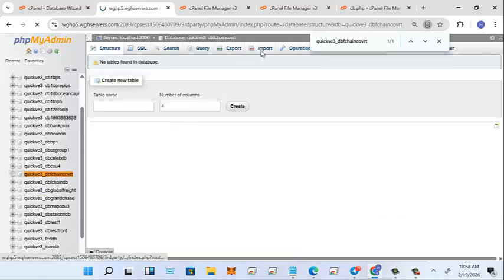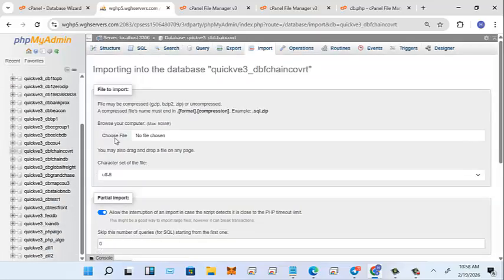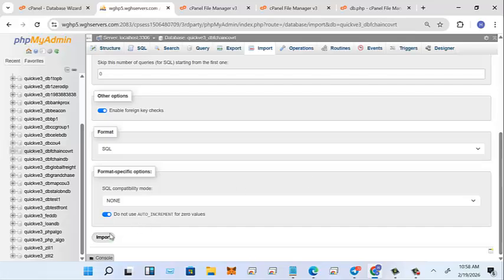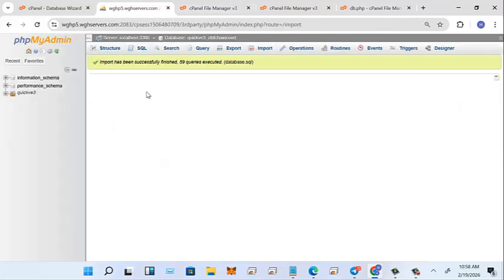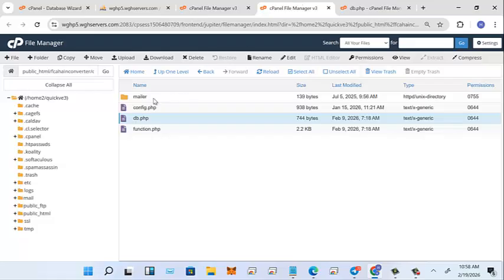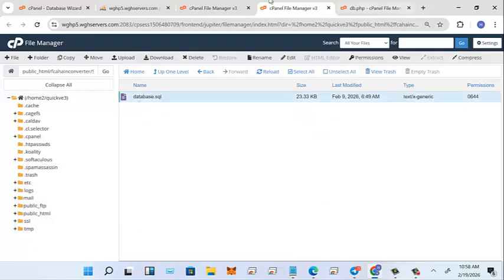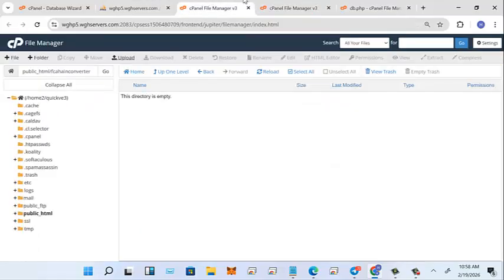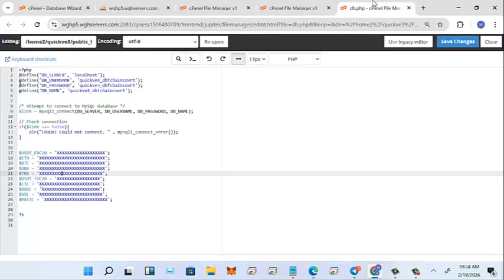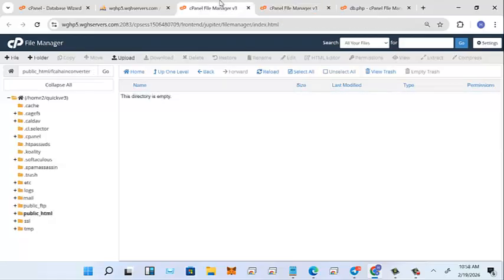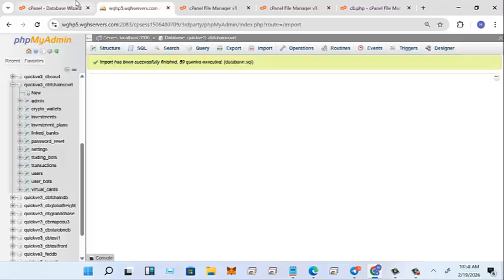So now it's time to import the SQL. You always get the file and the SQL together most of the time, but if you don't get it together, the SQL is inside the file, so you just have to download it. So you click on it and click on import. The import is successful. So we have saved this already. In case you just got only the file, this is where your SQL is. You just have to download it and you'll be able to upload it here too. If I'm too fast, you can use the slow button for the video. So I think we are done with that.